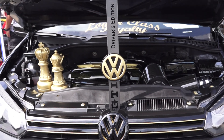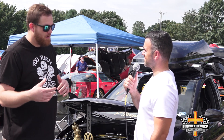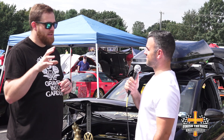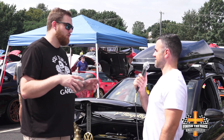It's probably somewhere around 250 horsepower, maybe a little bit more, maybe a little bit less — but it's enough for me. All around, it's got airlift 3P air management. And what I feel like is the big feature of the car is the trunk setup that I did. It's got a custom-painted air tank that matches the black and gold finish on the wheels, the black and gold finish on the engine stuff, and the black and gold finish on the roof box.